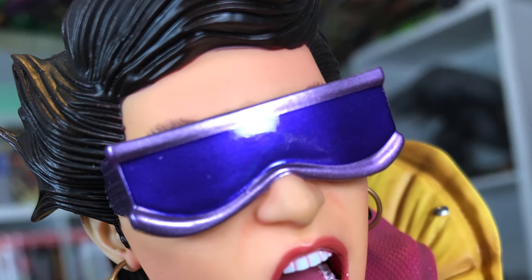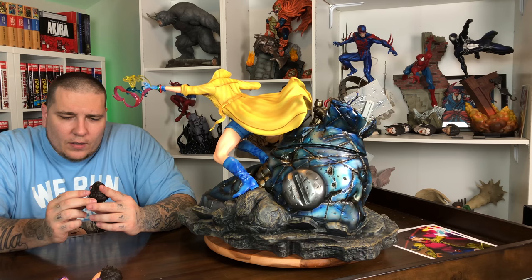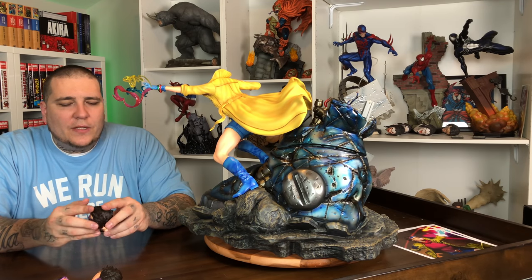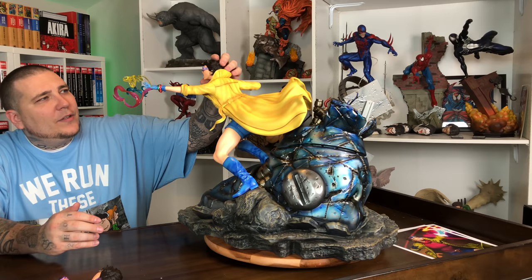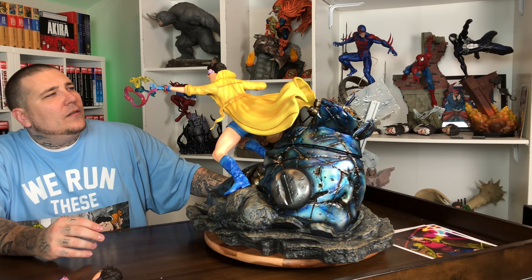Let's take a look at that. I really like the soft paint on the face for the skin tone. It looks good. It really complements her as like this young female. Yeah, that looks cool too, man.